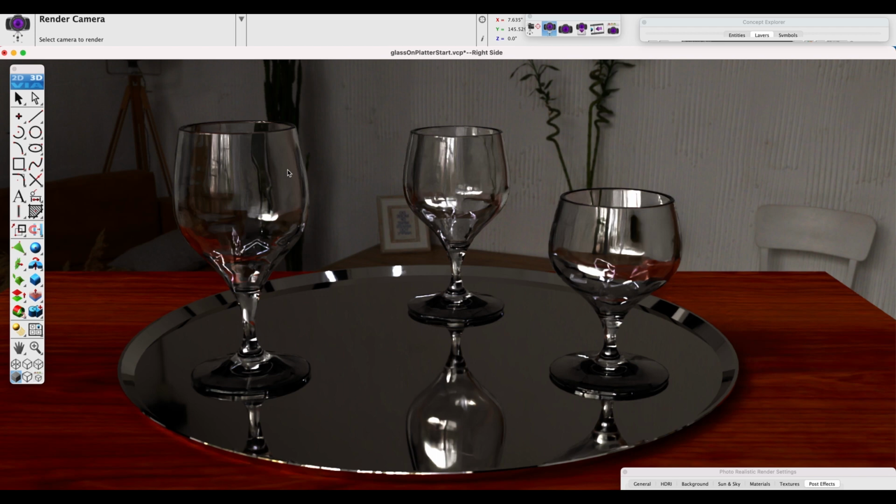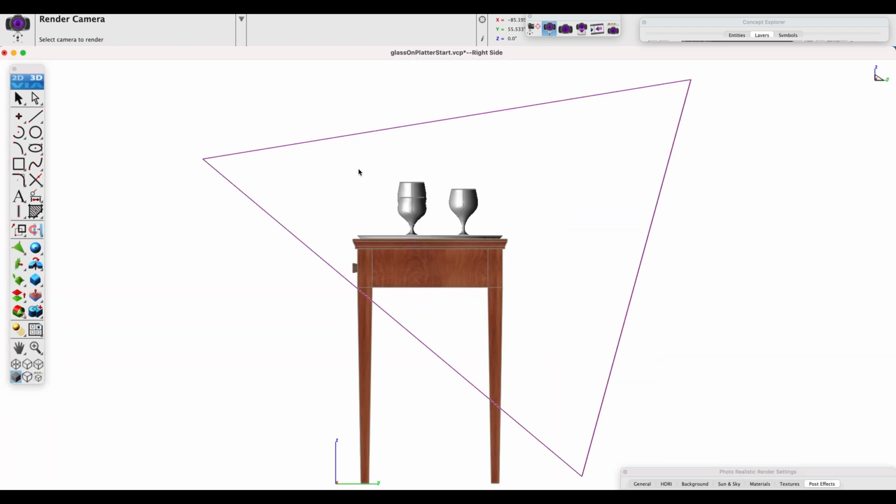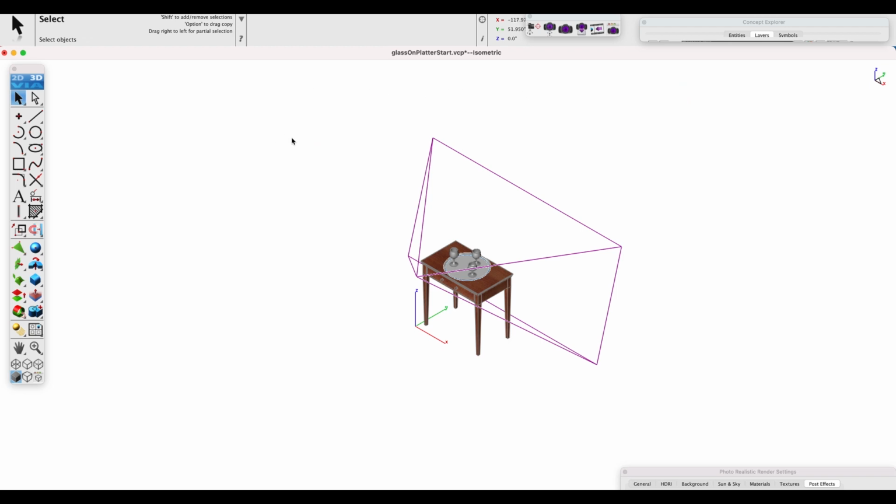Okay, now let me mention a really nice tool, the Render to File tool. The Render to File tool allows you to pick multiple cameras or just render the existing view orientation to a file.